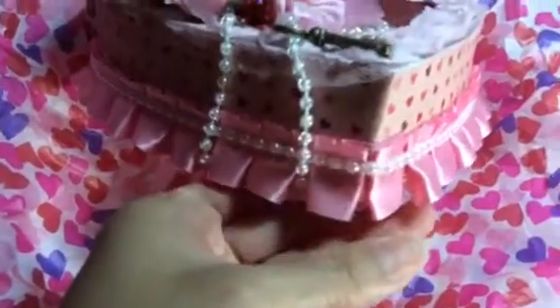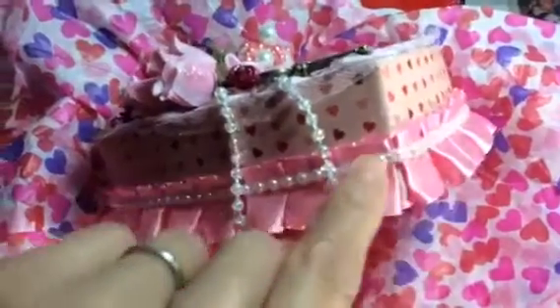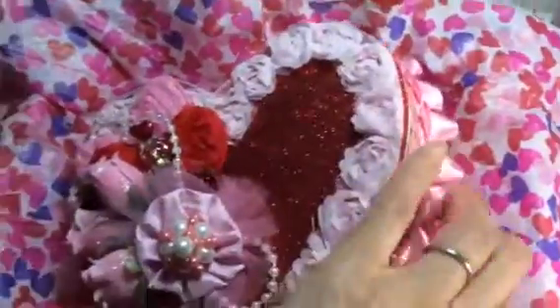When I constructed this box, I wasn't sure which side was going to be the top and bottom so I kind of went backwards — I constructed the top first and then realized I had to flip it. It ended up a little bit short, so I put the trim to cover that. Anyway, it's box-pleated trim that I got from Trims and More, and I put some flat-back pearls all around. It came out really cute — I love it, and it fits perfectly!